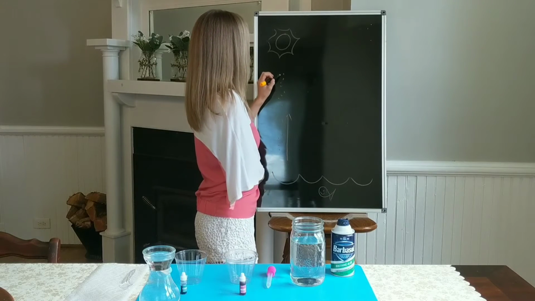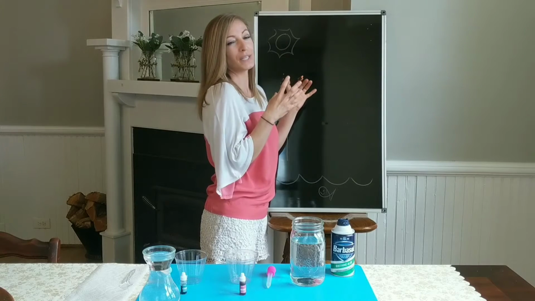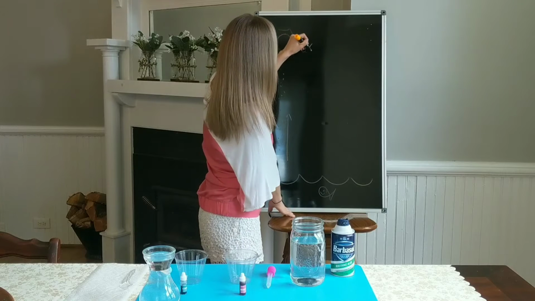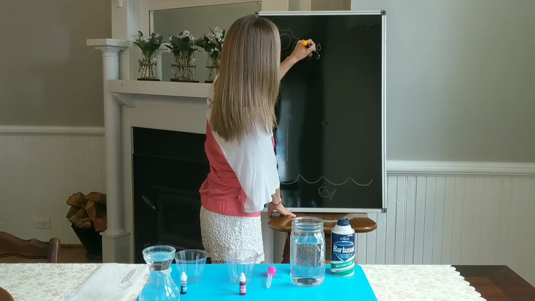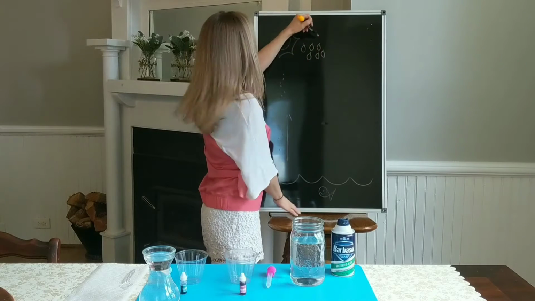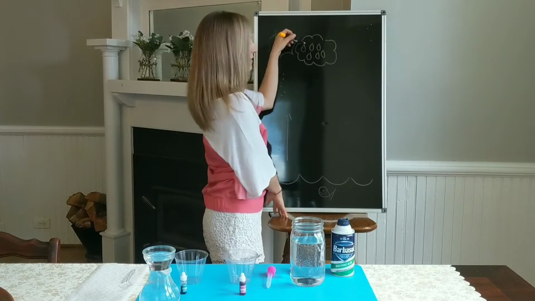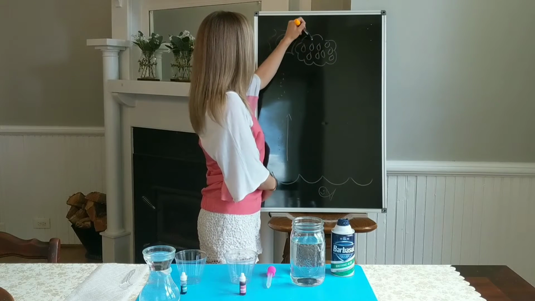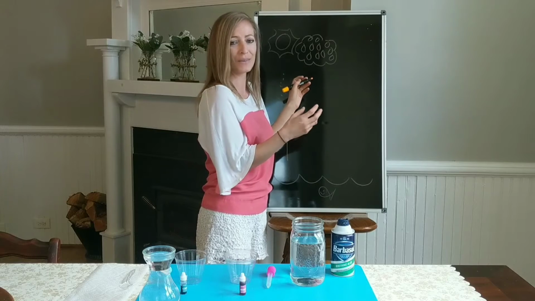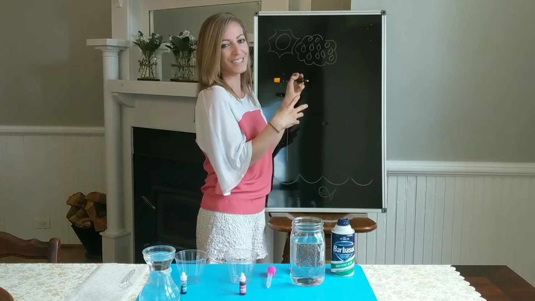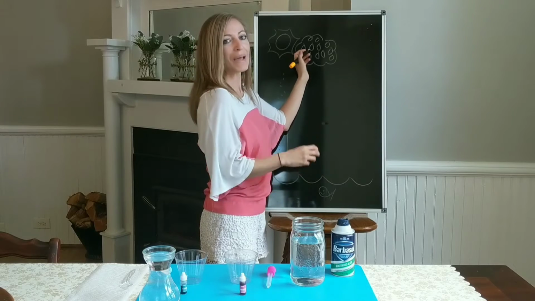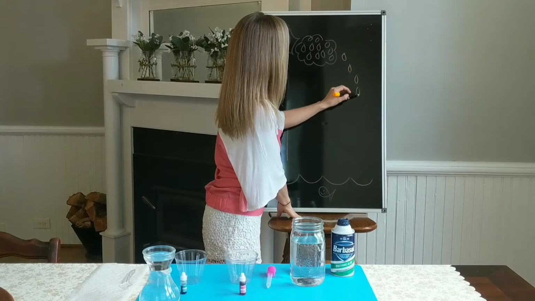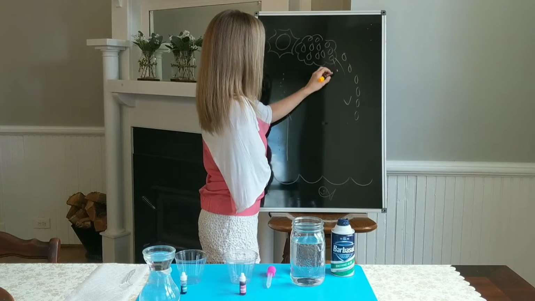And then the evaporation gets colder when it gets so high up in the sky. And then it forms back into water droplets. So it's not a gas anymore, it's water. And when there's so many water droplets, these are those big, white, fluffy clouds you see in the sky. And when the cloud's full of all these droplets, it gets so heavy the clouds can't hold the water droplets or the condensation anymore. So then it turns back into rain. And it falls from the clouds all the way down, and it's raining.